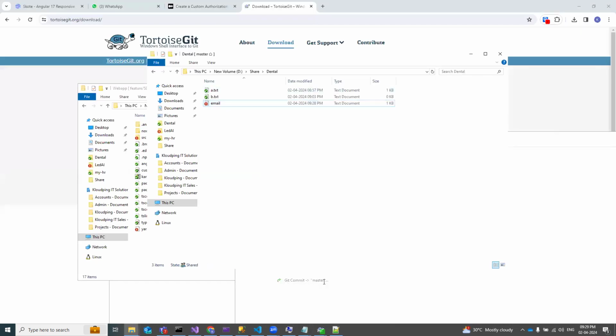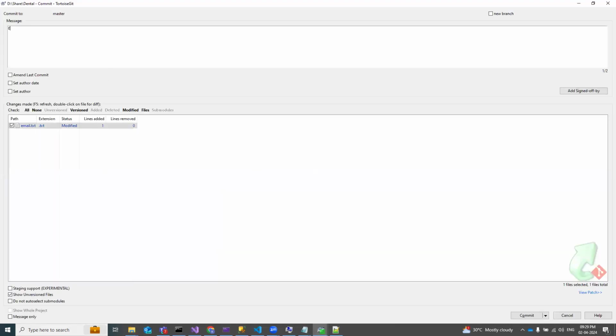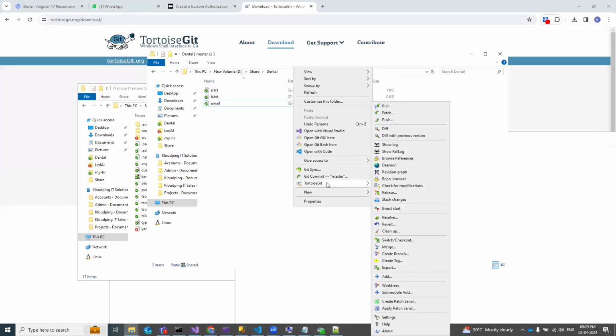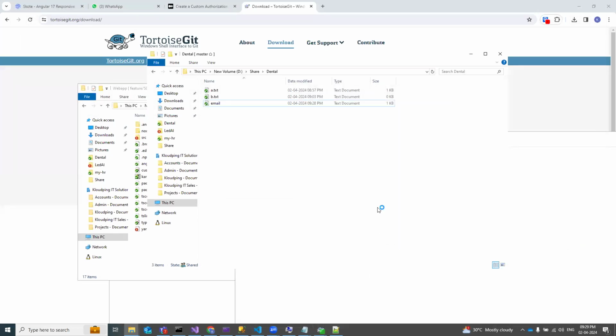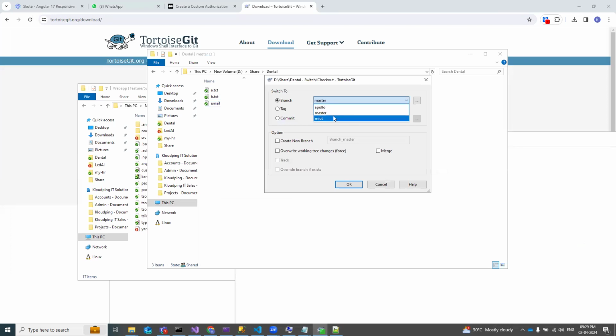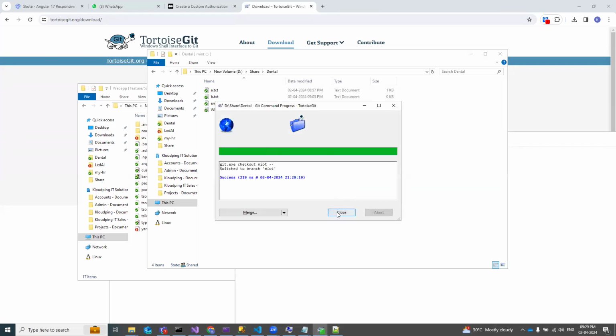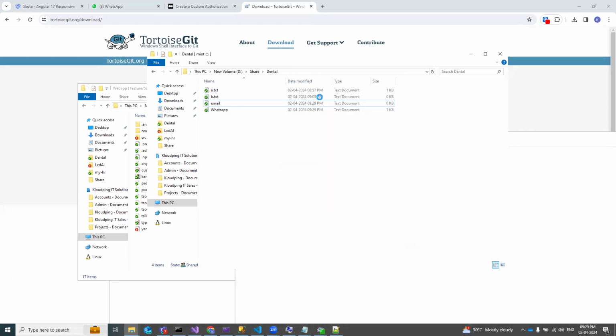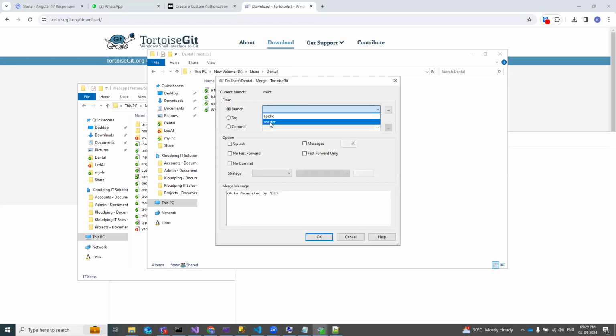Now right click, commit, email bug fixed. So now I have fixed the issue. Now I want to merge into the Miat hospital only, where Apollo is saying I don't want it. So I'm going to say merge from the master.